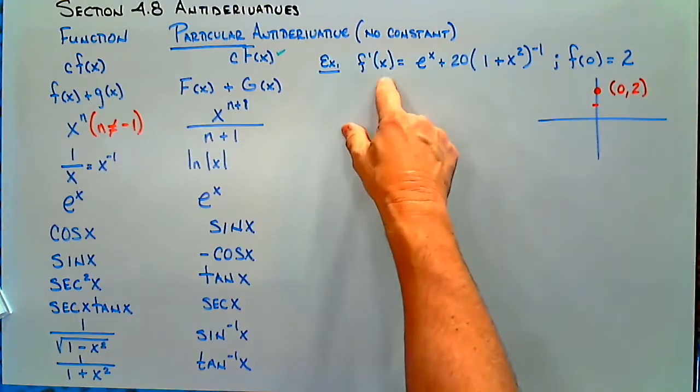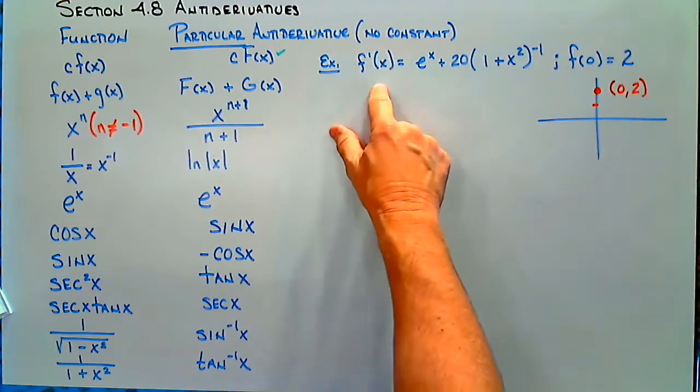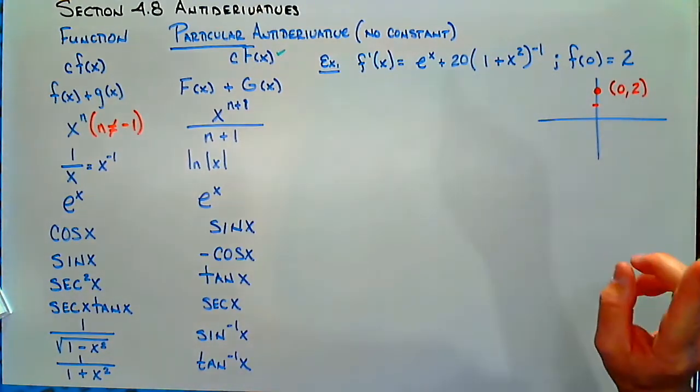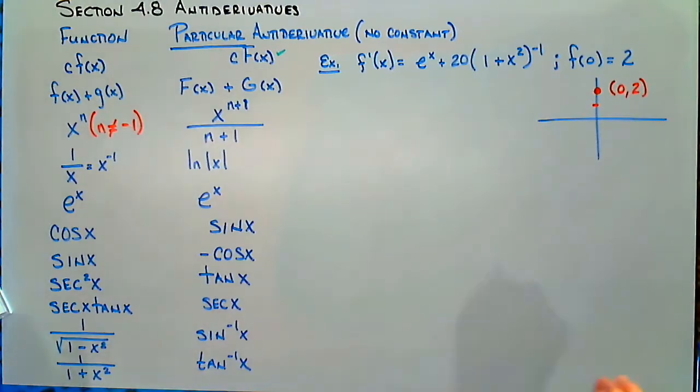So when we find the antiderivative of this function, we are going to be responsible for finding only one solution, not the infinite number of solutions, but just one, and we want to find the solution that goes through the point 0, 2. Right? Now that sounds like it's going to be a little bit more work, and I'm going to be honest, those words were chosen carefully. It is just a little bit more work. It's not a lot more work to do that.